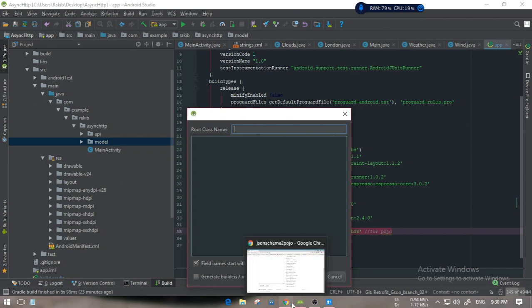For example, as we are using weather, we'll go for WeatherResponse. This is the standard way to write the root class name: any name you want, then just add the suffix Response. This is not mandatory, but it is the right way to do it with Retrofit.